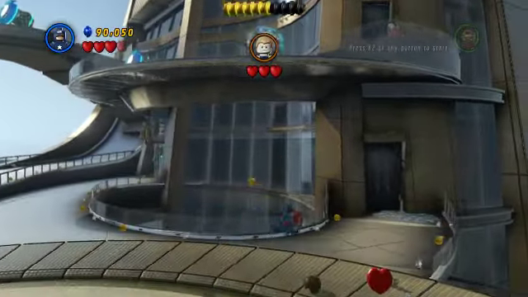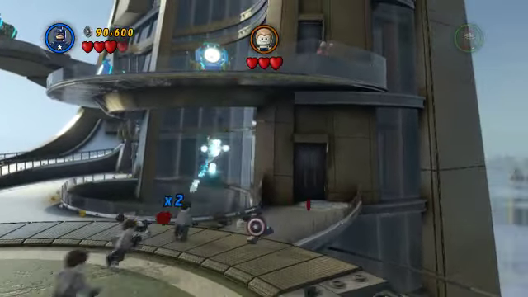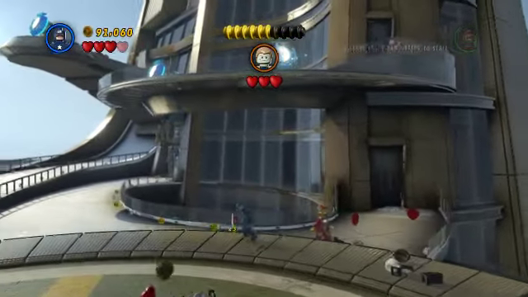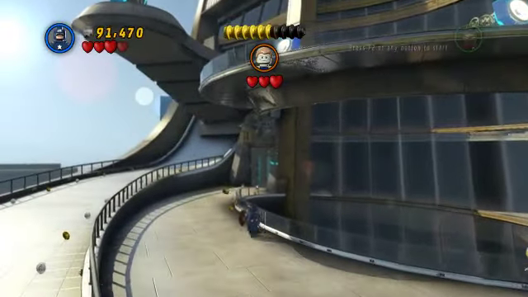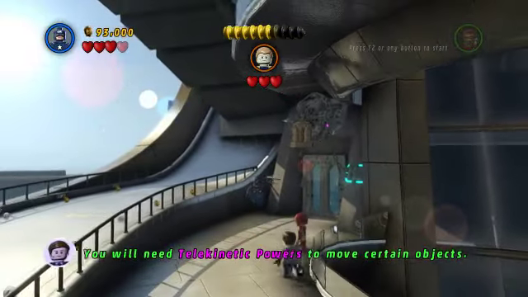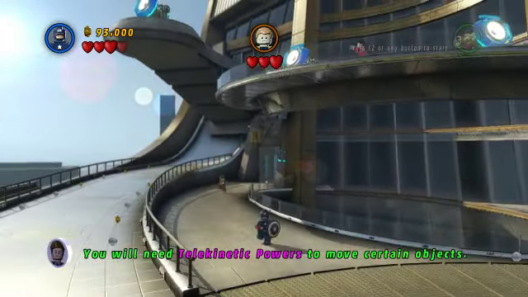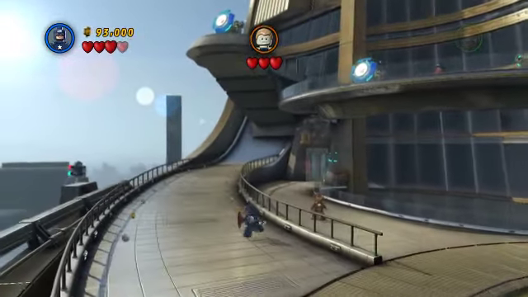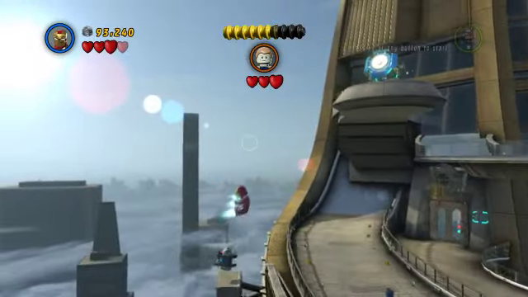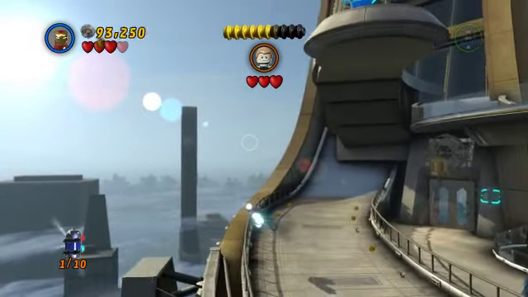Alright, let's get all the studs. Remember, we're gonna have to get around 50 this level alone. So the more of these guys we can take out, the better. Yeah, we're gonna grab all of them. Why do I keep knocking them over the edge? Oh, Mandarin's up there. You should have anticipated this, Doc. Woo! First mini kit!